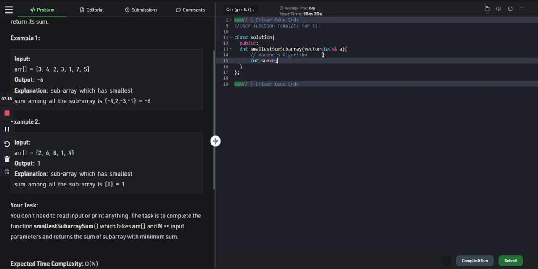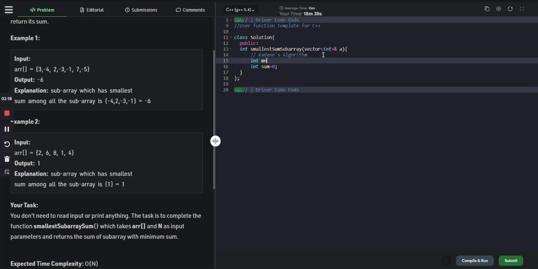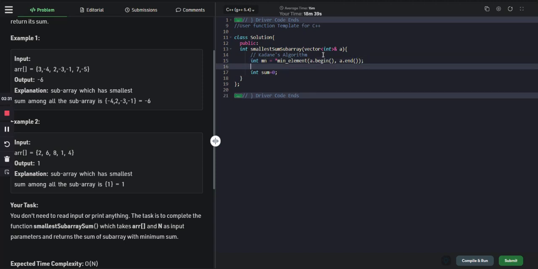So first let me check the minimum element of the array. That will be the minimum element from array.begin to array.end. Now if this minimum element in the array is greater than or equal to 0, that is, if it is a non-negative number, then this becomes our answer.